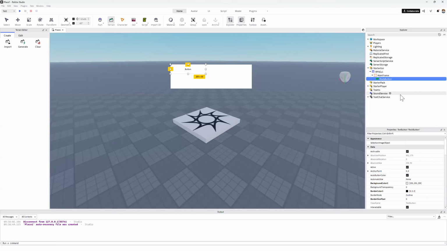And then you press Control D. Can you press Control D, please? It will make copies of this. We have three buttons. We call the first one rock button. Can you call the second one paper button and the third one scissor button? If that is easy for you, quickly.